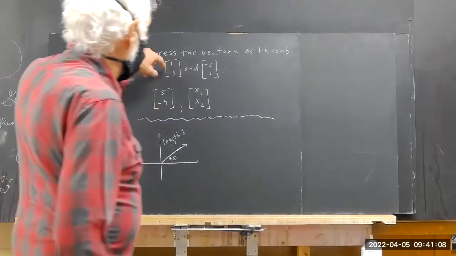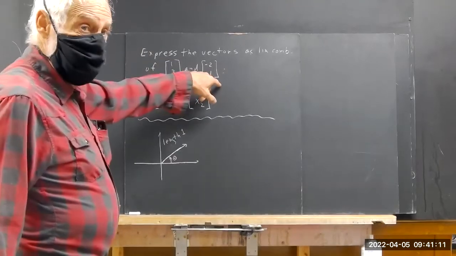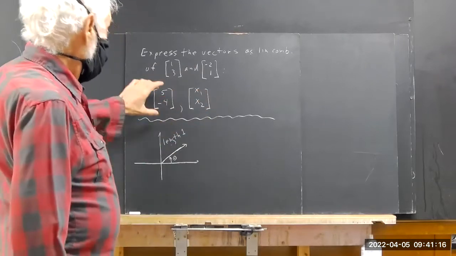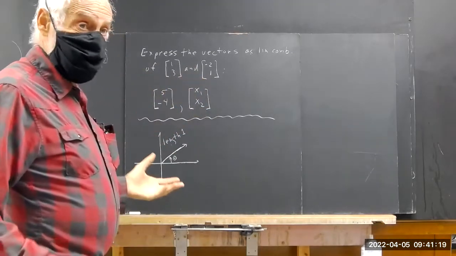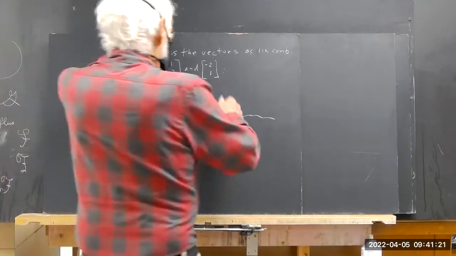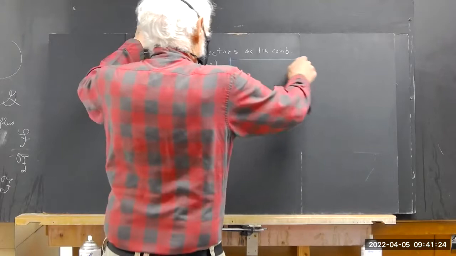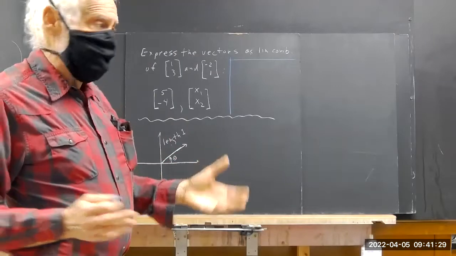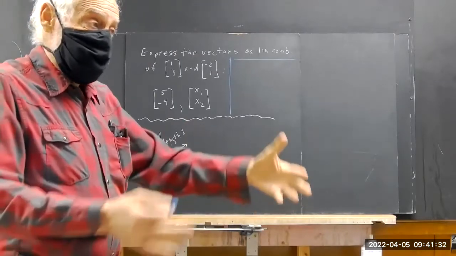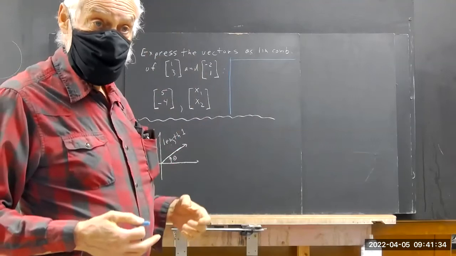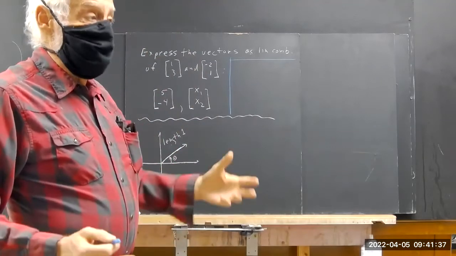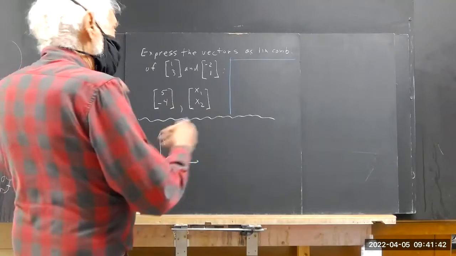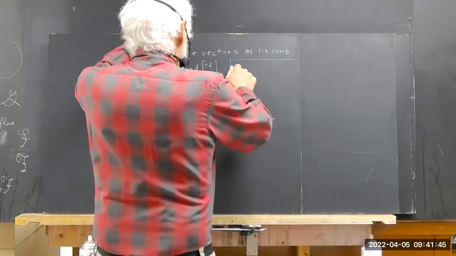Okay. We want to express this vector as a linear combination of these, and then express this vector as a linear combination. And we don't want to do anything with this vector and this vector at the same time. It's different. So we don't want to drop this here, because a lot of people are just doing something with matrices. It's more or less related, but you're not going back to the system of simultaneous equations. And we always want to go back to the system of simultaneous equations to understand what we're doing. Okay. In the simultaneous equation, well, I'm just going to draw a hint, a linear combination.